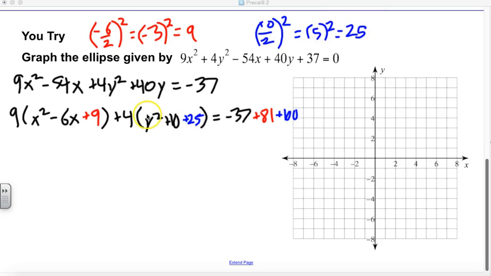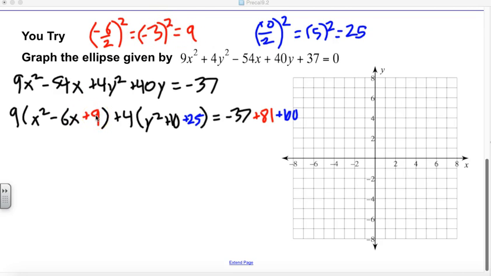All right, so I went ahead and started part of this, and I'll go over the rest of it with you. So first, we want to subtract the 37 to the other side, and group the x's together and group the y's together. So from there on, we're going to complete the square for the x's. Notice that 9 will go into 9 and 54. So we take out a 9, that leaves x squared and minus 6x. Okay, then we got to leave a space to complete the square. So we take half of -6 and then square it. That's -3 squared, which is 9. So we're going to add in 9.